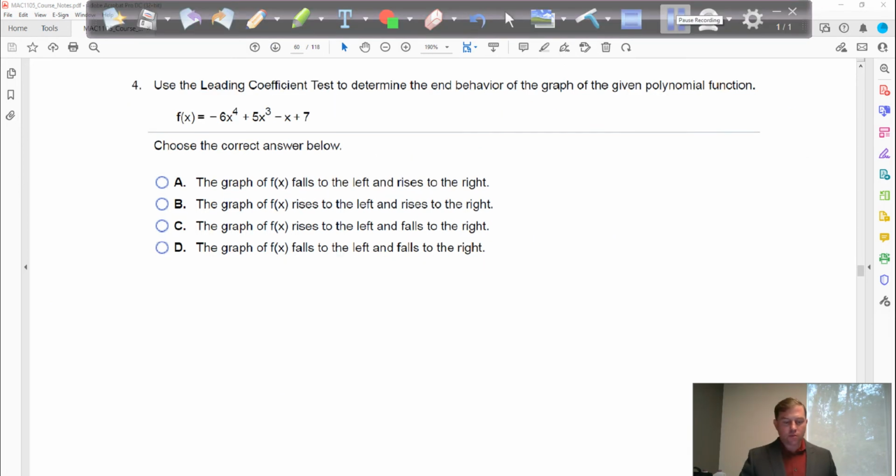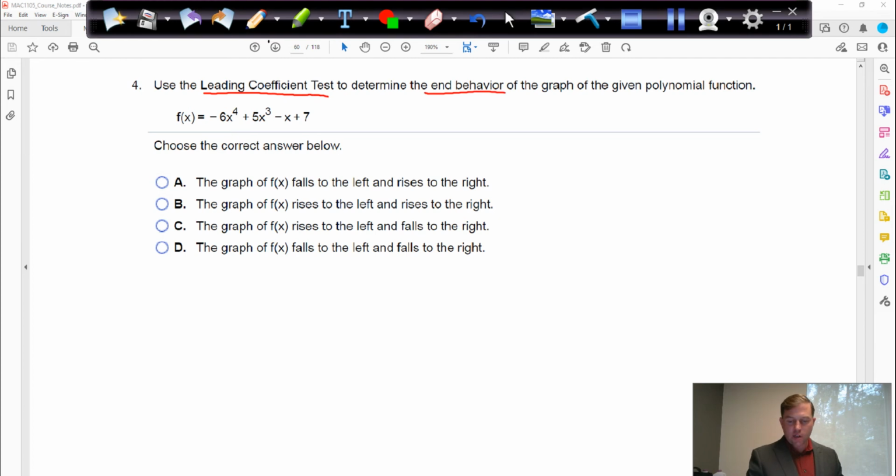Okay, so number 4, we have an even power. First notice that these are all in order. That's a key. Make sure that in a polynomial you write it in descending powers of x. So 4, 3, 1, and then no x at all. We're going to do the leading coefficient test to test for end behavior again. The only term we care about is this term right here. Don't care about these based on what I just proved in the last problem. If you built a table of x values and y values, you'd see that those 3 terms at the end aren't going to really affect it much when x gets big.